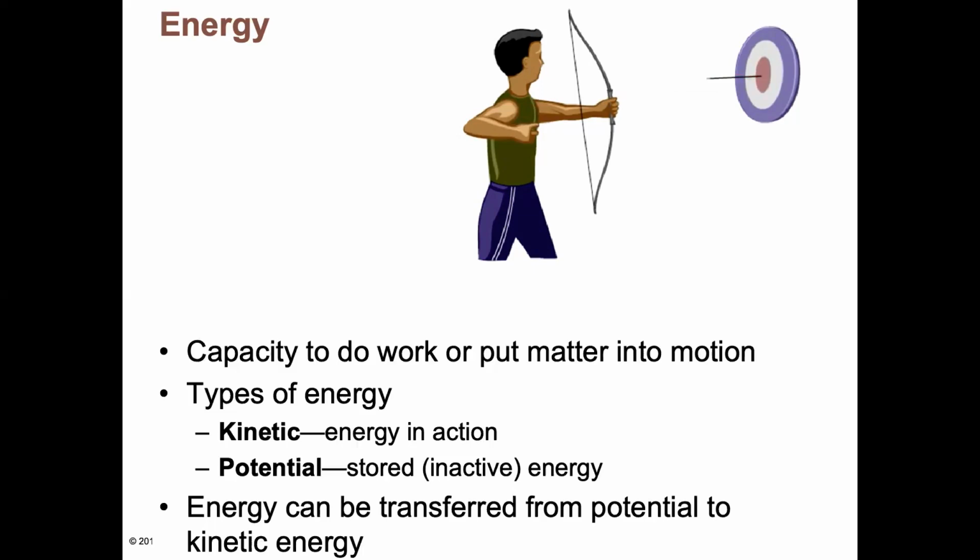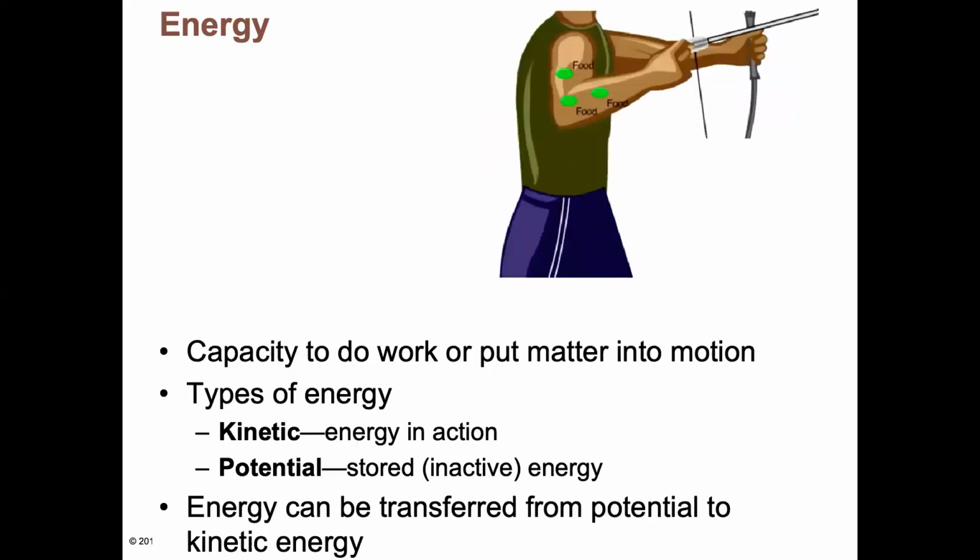Heat energy is a very disordered kind of energy. It has the highest amount of entropy, or disorder, of any kind of energy. Where do our muscles get energy to perform work, such as pulling back a bowstring? Our bodies use the chemical energy from food to perform work. Chemical energy is a form of potential energy.